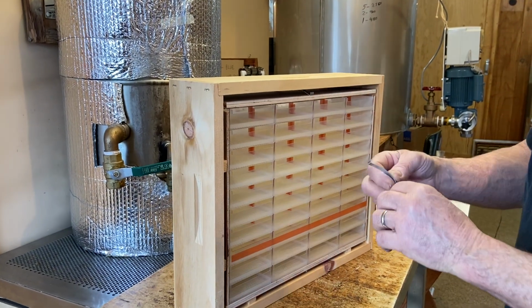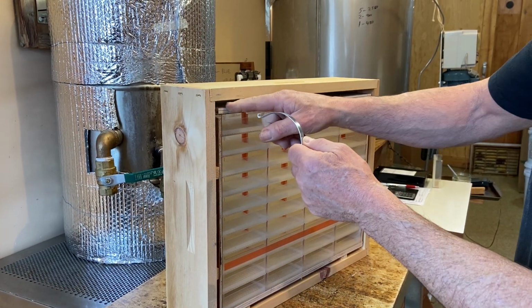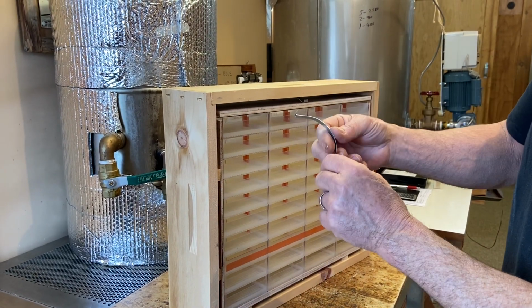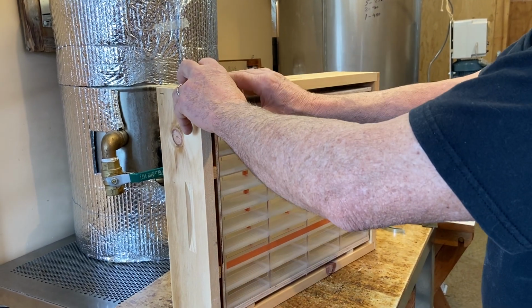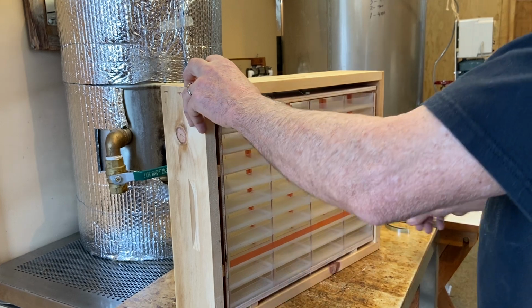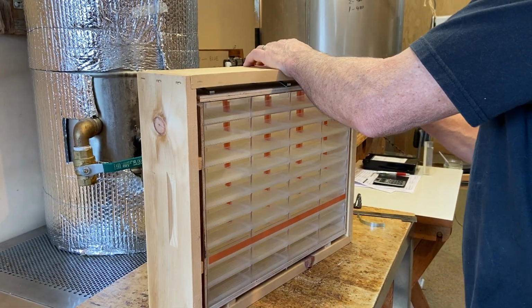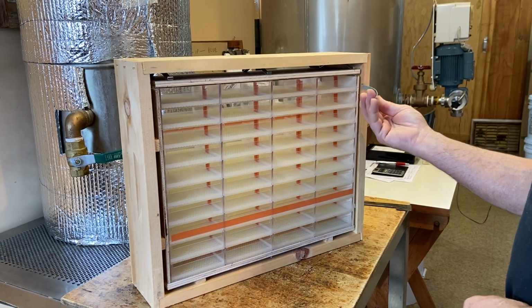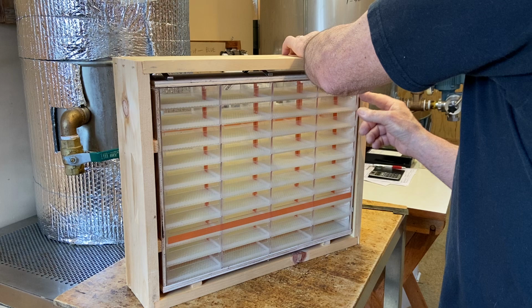When I put the springs in, I like to keep the 2 feet pressing on the follower board. It might keep it from warping and cupping. So we put 3 here towards the outside, 1 in the middle, and then the final one over here. Just push them in.